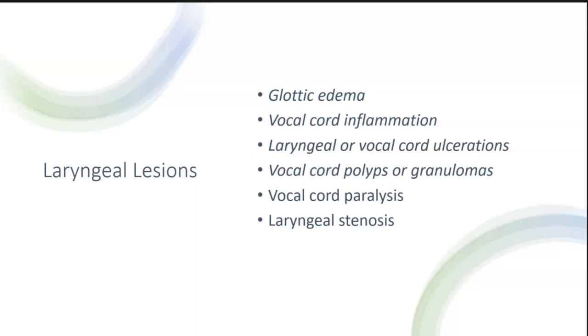So again, glottic edema is going to be the most common. Vocal cord inflammation, those laryngeal or vocal cord ulcerations, and those vocal cord polyps and granulomas. All of those can be kind of common. I would say glottic edema and that vocal cord inflammation are going to be the most common. Less common is that vocal cord paralysis or laryngeal stenosis.